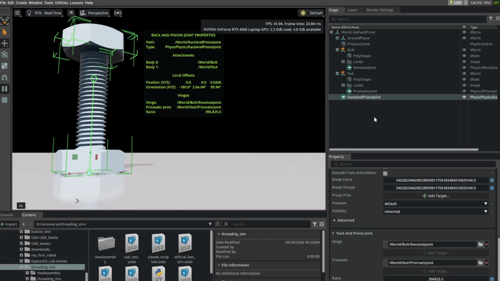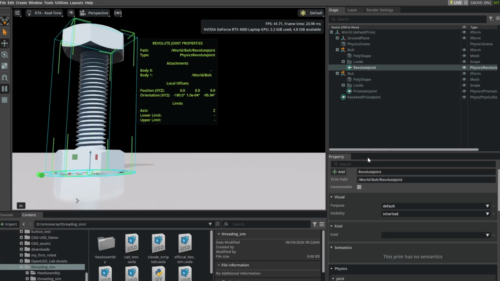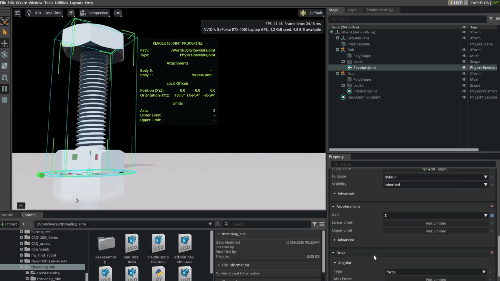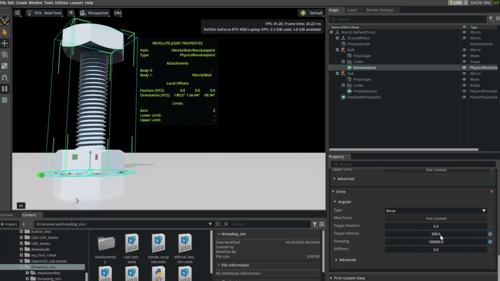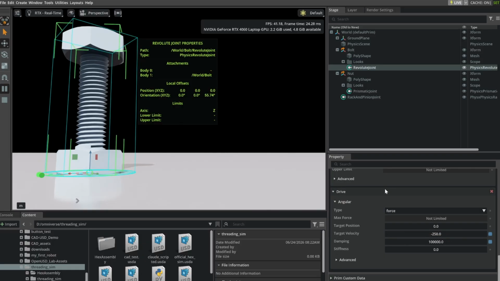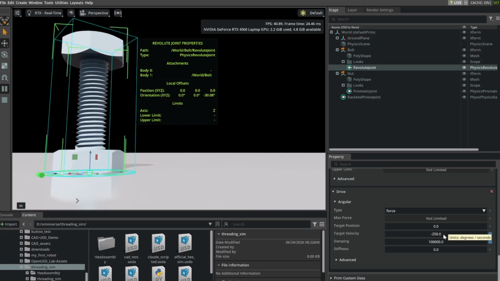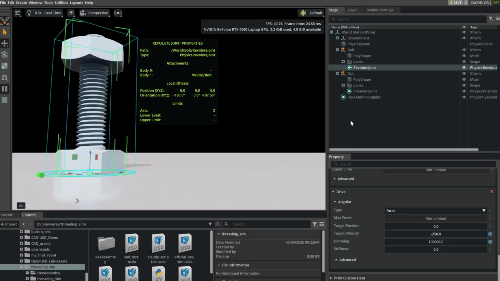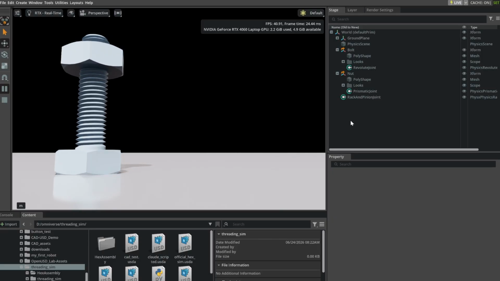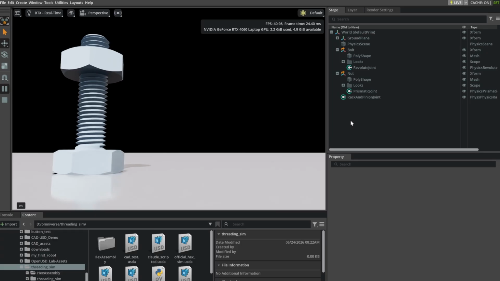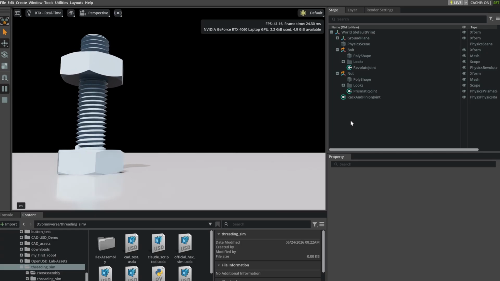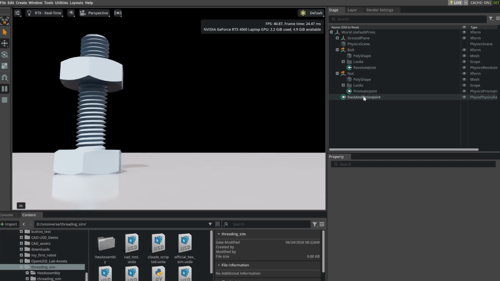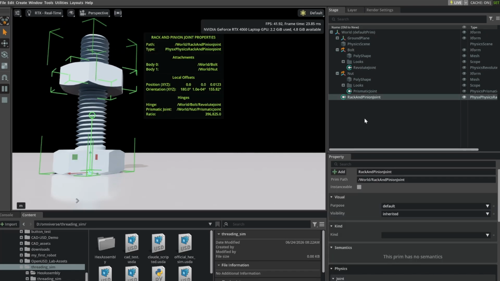And you can see that it stopped now, and that was because what we did was we set the revolute joint with a specific velocity. If I set it to 900, it's going to keep going. But what's really cool is I can send this back down by changing the velocity to a negative value, and now the nut is actually traveling back down the bolt. So, I mean, if you do the math right, you've got this figured out. And so the rack and pinion joint worked really, really well for simulating this.